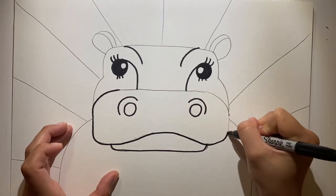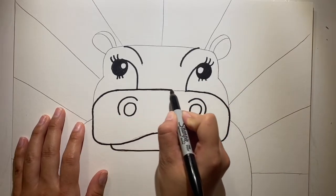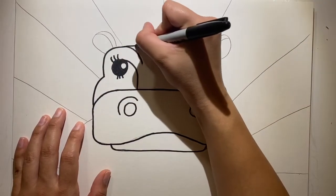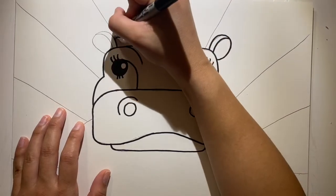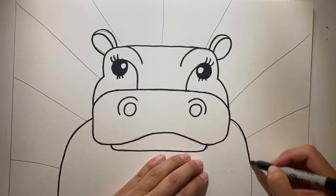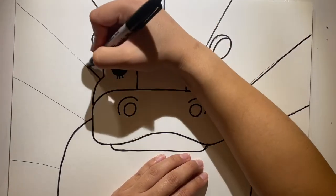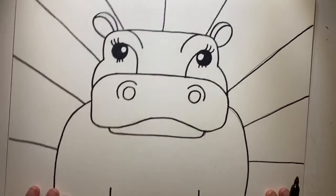And if you go outside of your lines, it's okay. When you're done tracing with the Sharpie, just go ahead and erase your pencil lines, like what we do in class as well. Erase over it all. Okay, so when you're done, it should look like that.